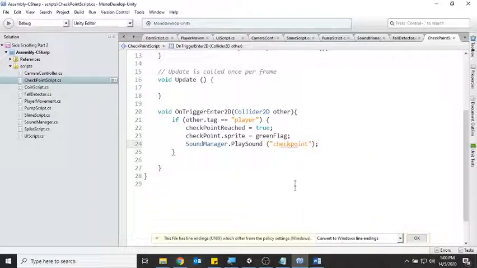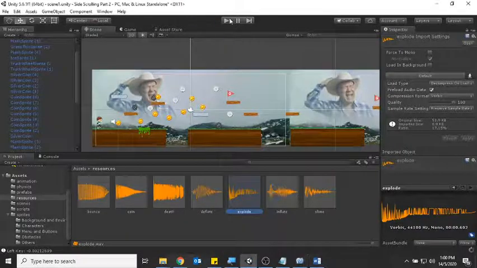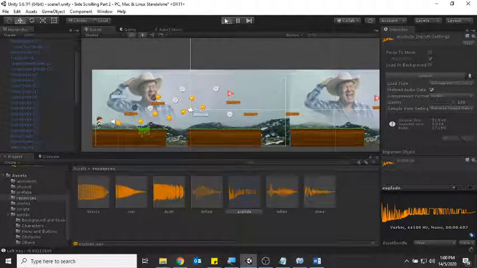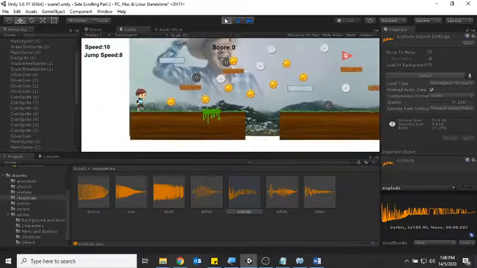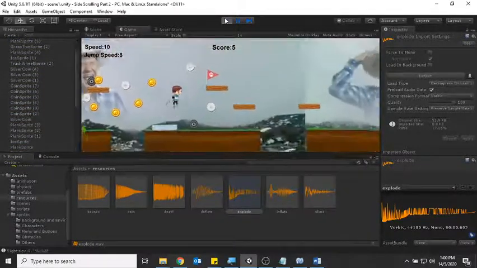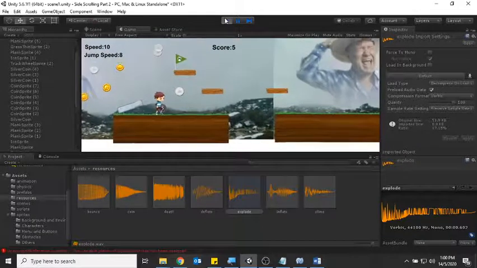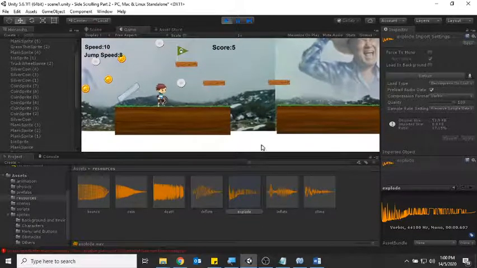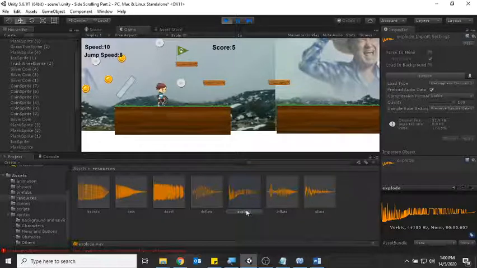So we're gonna try this first. Hopefully it works. Oh, there's the sound. So please download any other sound. I use inflate, so use another sound.